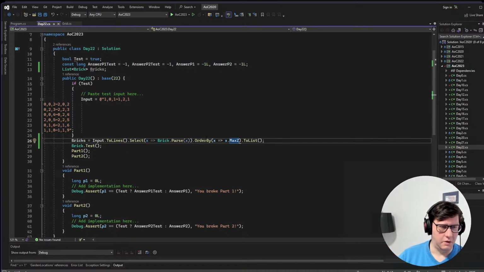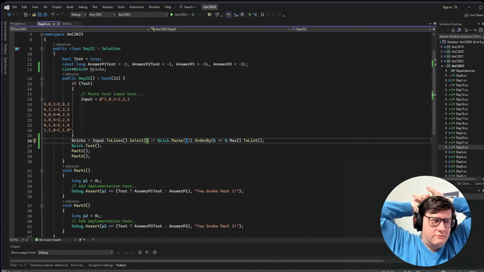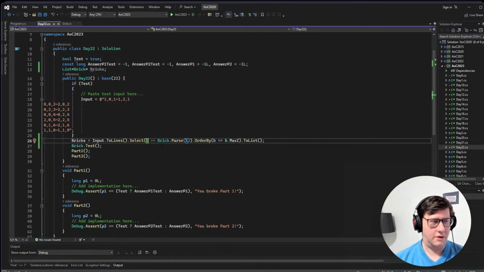So this one takes the one that has the lowest Z and will go up. So this one will make sure that we be able to do the falling down properly. And I should not call this X but B because we have X, Y, Z. Let me just make sure this is an L for a line and not use X in this code because it will mess us up. Oh, okay.